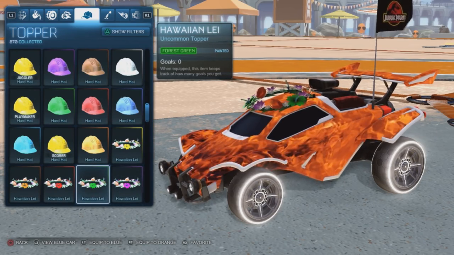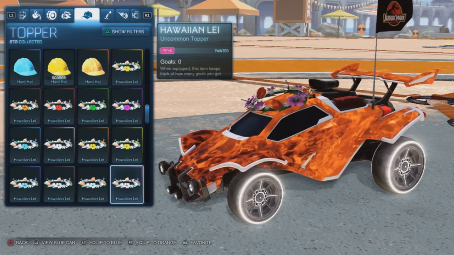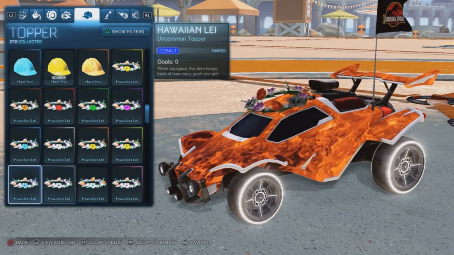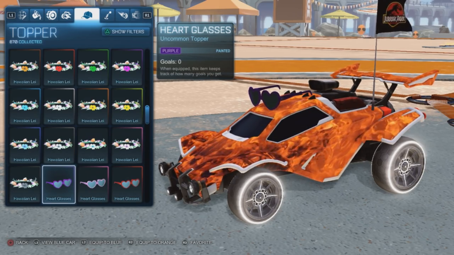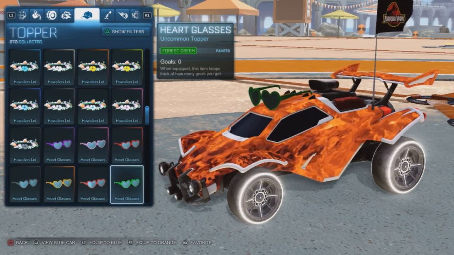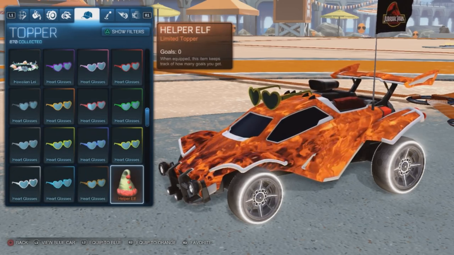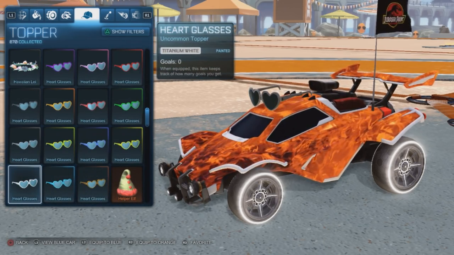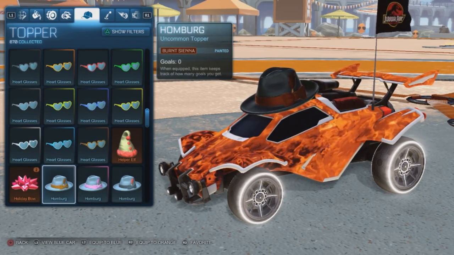Oh, the Hawaiian set, it's not the world's best topper, but it was not the world's hardest to get, though a couple of colors were tricky and took a little while. The Heart Glasses set, yeah, a little bit of a grind for this one. It took a little while, but wasn't too bad, guys. Reminds me of something Elton John would wear. He's into the fancy dancy things.